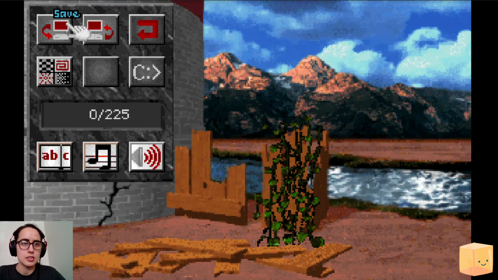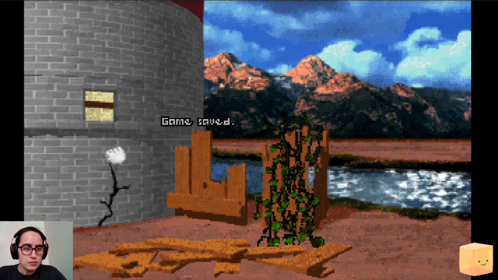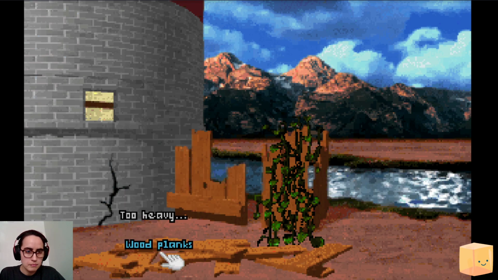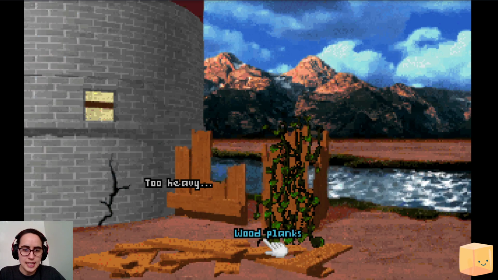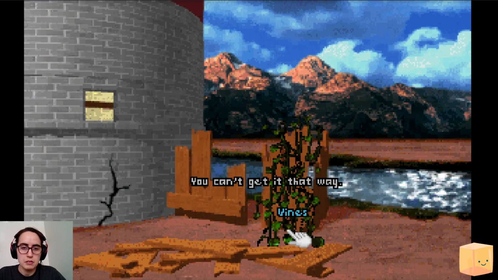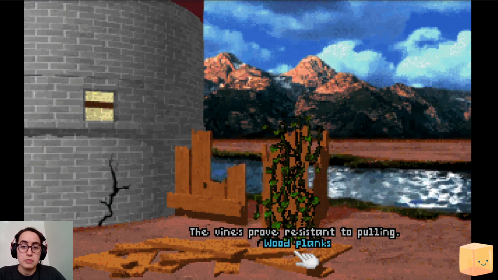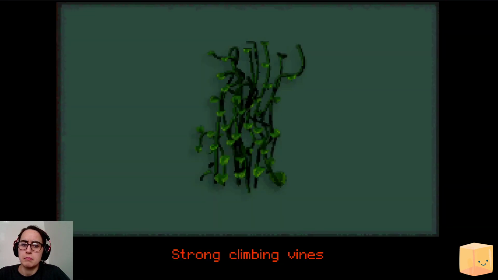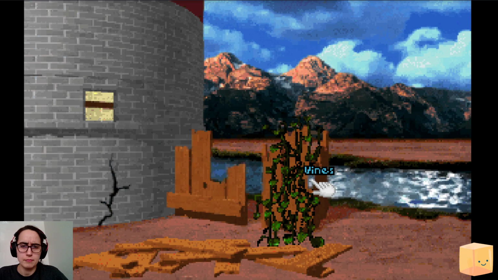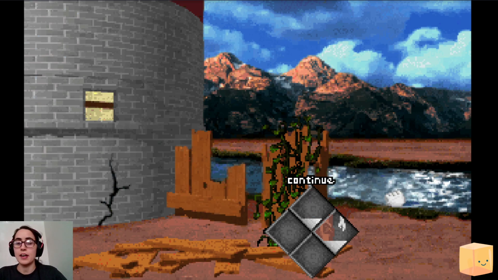It's different. What do we have? A condemned window, a crack, some wood plank. Too heavy. Can I have some small one? You can't get in that way. Strong climbing vines. They're stronger than me? Find a way to cut the vines.